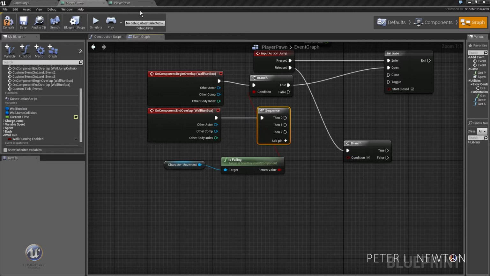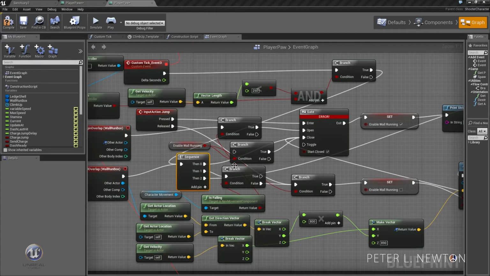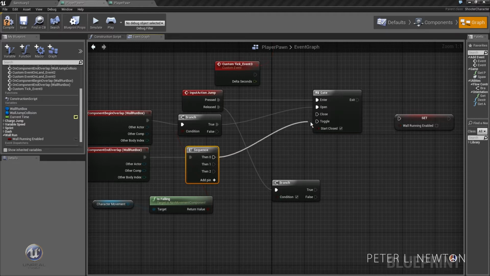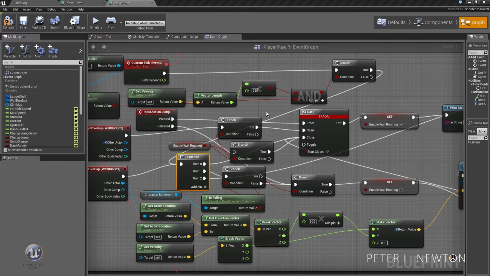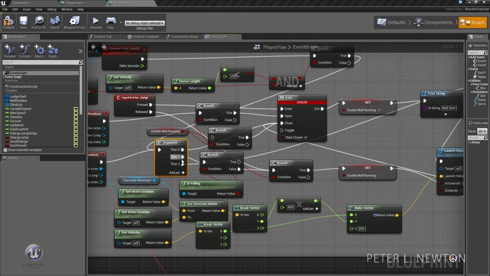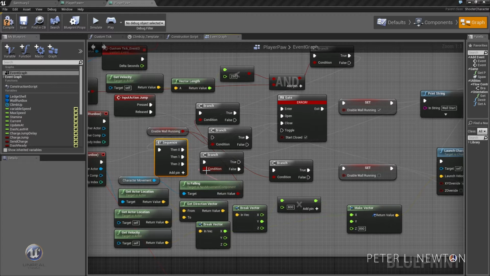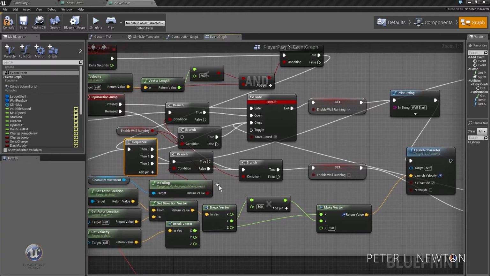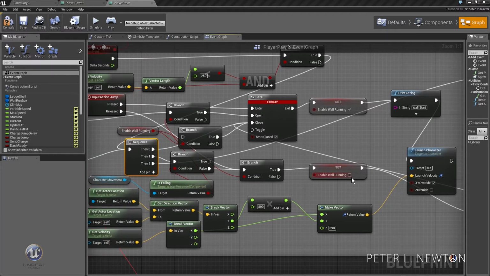And the first sequence will go to the gate. So we want to immediately close this gate. The next sequence will go to doing another branch check. And this branch check will be for falling. If they're not falling, then enable wall running.